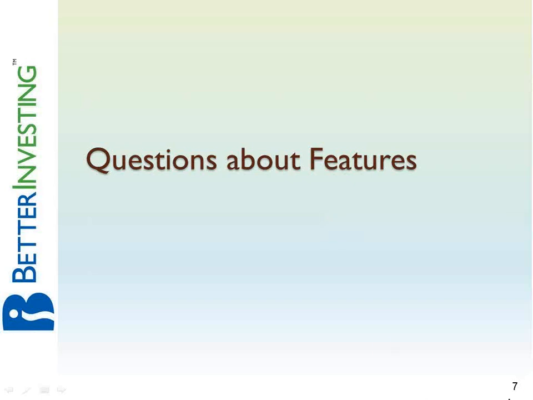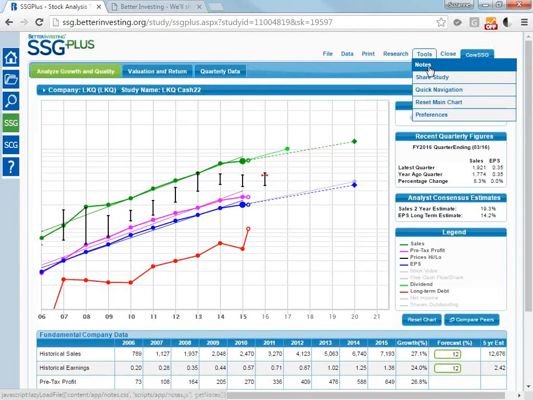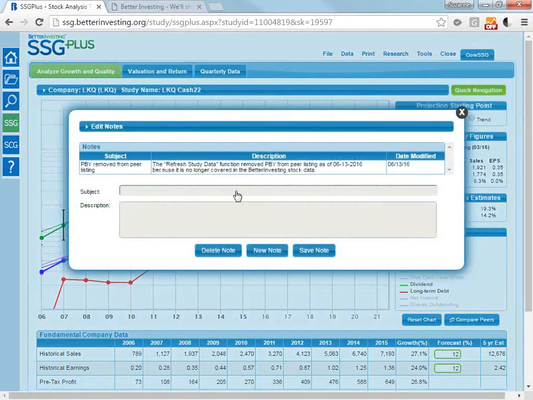Now, we've got some really powerful sharing features. And the question is, if you're sharing an SSG with somebody, do your notes go along with them if you've used that feature? Yes, they do. So let's catch everybody up on what a note is. Under tools, we have the ability to add notes. I can click on the adding notes function and create a new note, or there's already a note there. Let's say my new note. And I'll be able to save that.